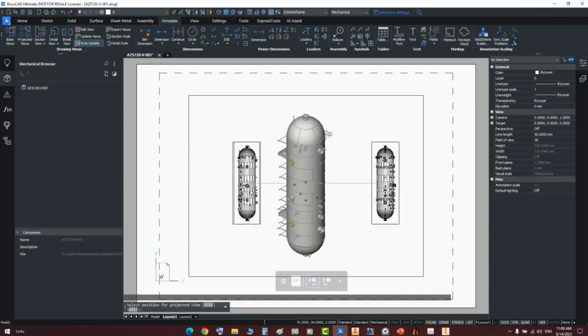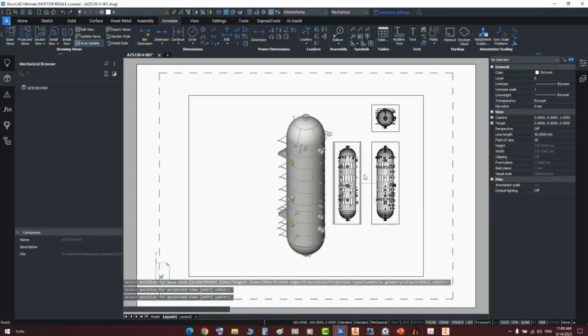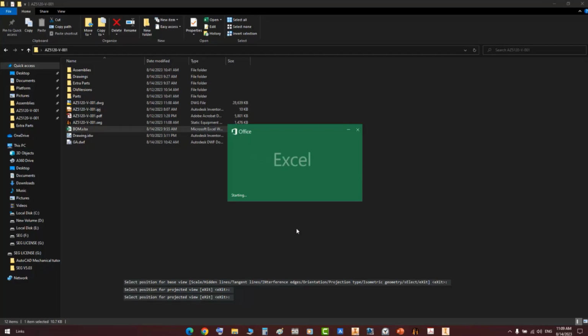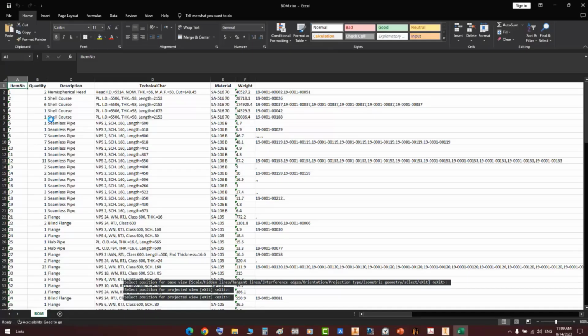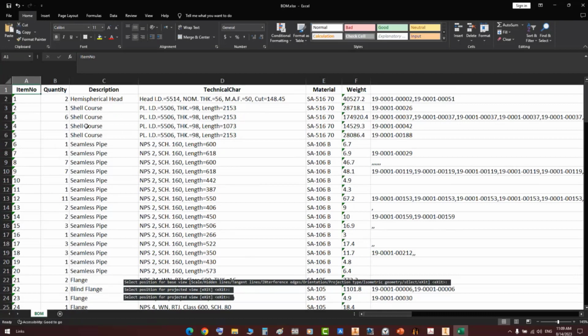And as mentioned, if you export your bill of material, you can make some modifications. Here are the views in CAD that we did. It takes a long time. So let's come down here to the bill of material. You can send this file to one of your colleagues in another department to prepare some orders for purchasing or something like that.